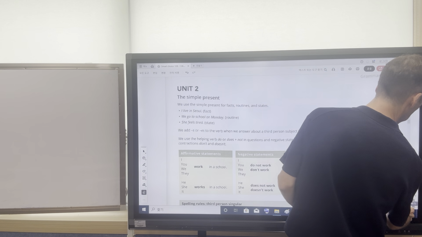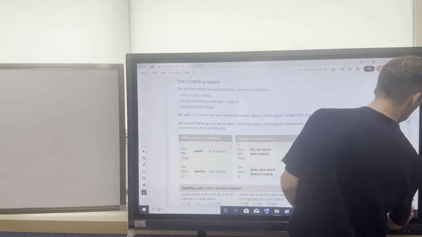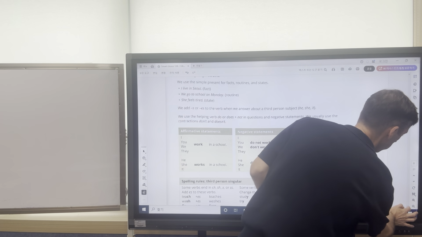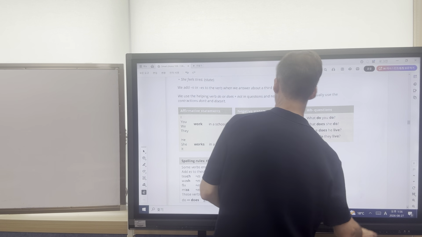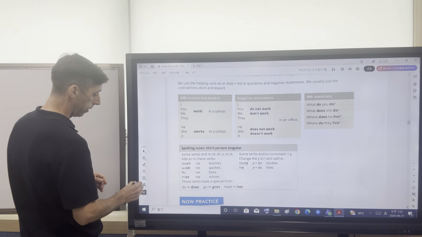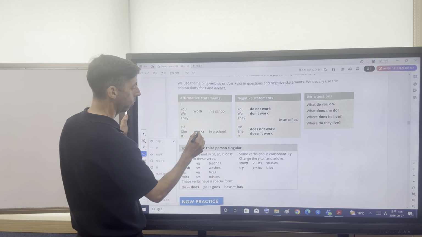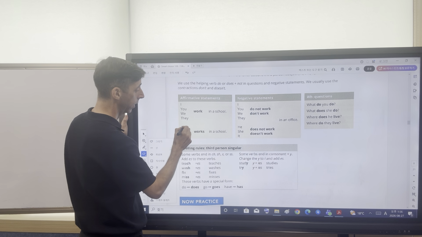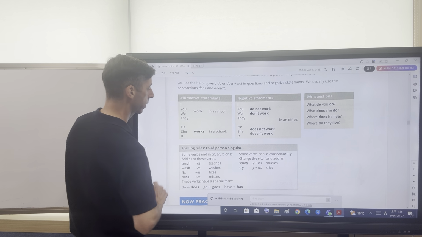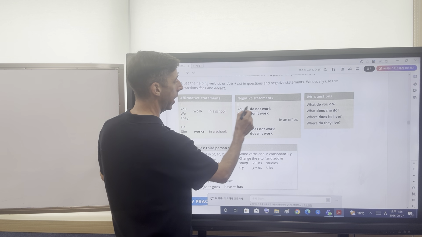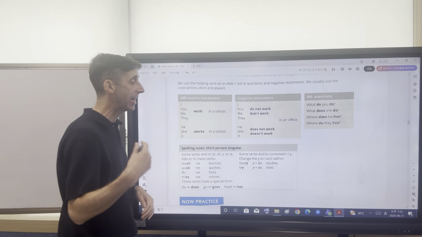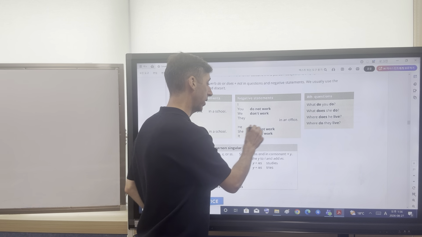Maybe we can bring up a little bit here so we can see. Okay, and once again a little bit more, excuse me. There we go. So very important with English that we say I work, but when it changes to he, she, or it, the subject agrees with the verb and we say he or she or it works. S, very important. I do not work, you do not work, we don't work, they don't work, and then it changes. He do not work, no, he does not, ES.